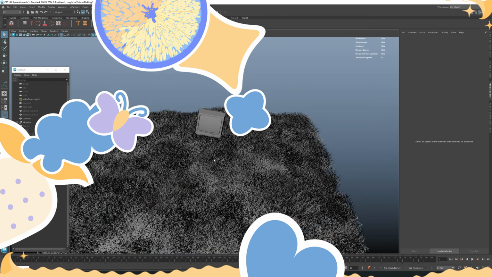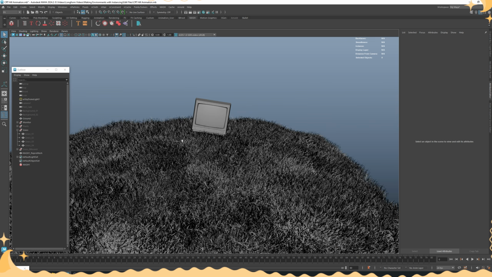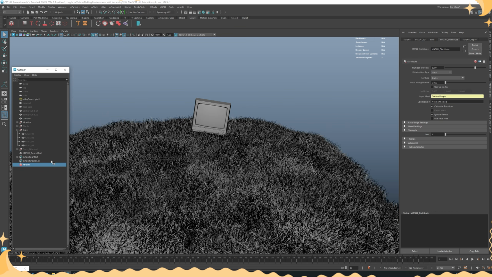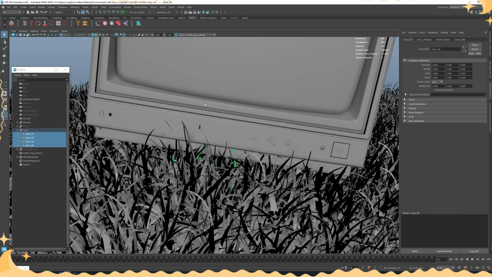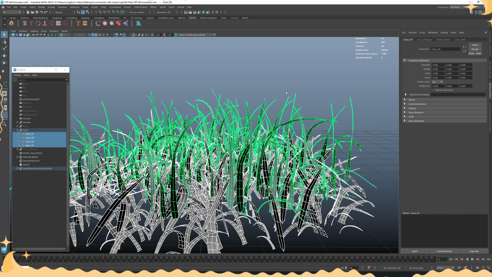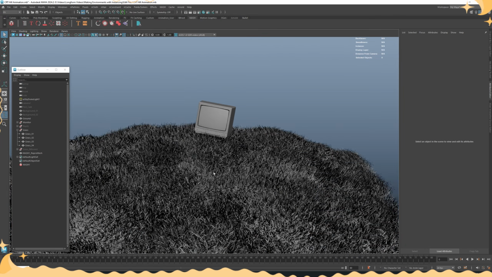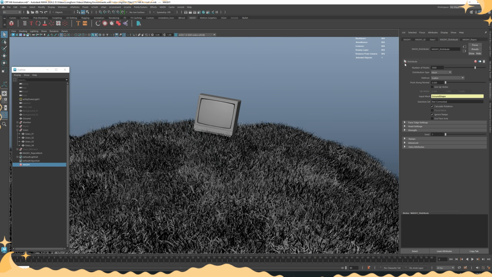So as you can see here, I have a lot of grass, and that is just sitting on some terrain that I created earlier. And if you want to know how much grass it is, I have a mesh network here. That's 3,000 individual bits of grass, and that's made up of these parts here. So these aren't exactly the lowest poly bits of grass, especially when you have 3,000 of them. And while I'm just rotating around the viewport, that doesn't really seem to make much of a difference in speed.